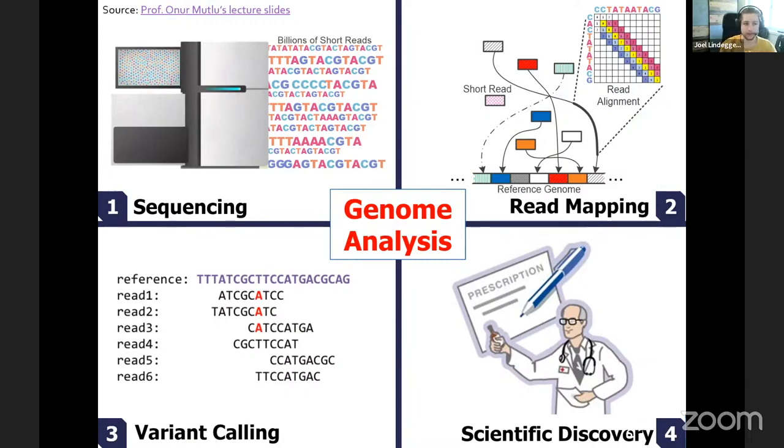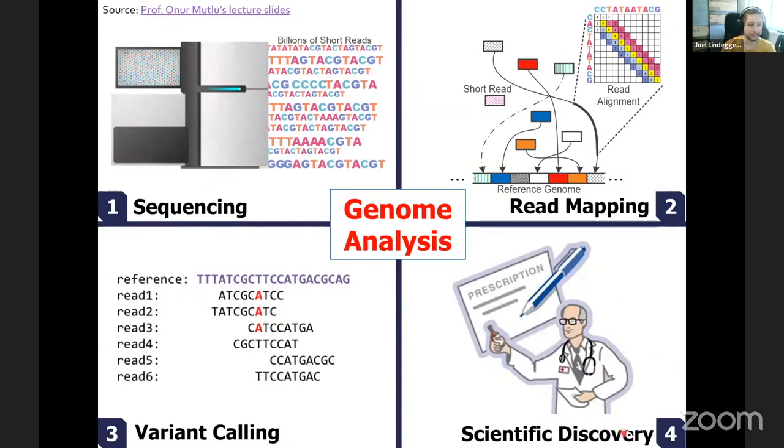Again, this read mapping pipeline that we need for genomic analysis is really central to many end-to-end analyses. We start with sequencing, we get out raw data. Let me enable a laser pointer here. We start with sequencing, we get out raw data. Then we send this raw data to read mapping to compare the raw data to a reference genome. Then we do variant calling to get a consensus between many noisy reads to get a really high confidence output.